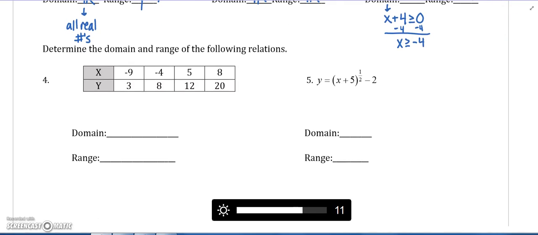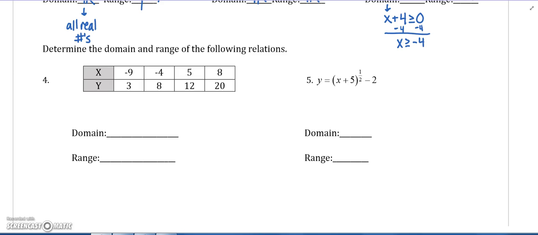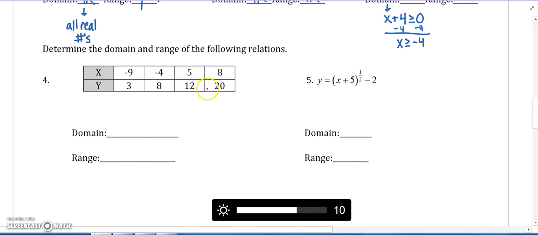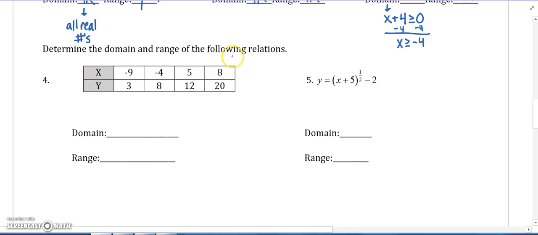Okay? Alright, let's try a few more. For numbers 4 and 5, just determine the domain and range. So for number 4, I have a table. Tables are interesting because tables don't represent every point, it's only the points listed. So my domain for a table would just be my x values listed, so these 4 right here. And I like to make sure they're in order, smallest to biggest, which they already are. And these brackets I'm putting around it just means the set of these numbers. Same idea for range. Range are the y's, so I would look at my y values and do the same thing. It's just the set of those specific y values. So with tables, you always just look at the numbers you're given.